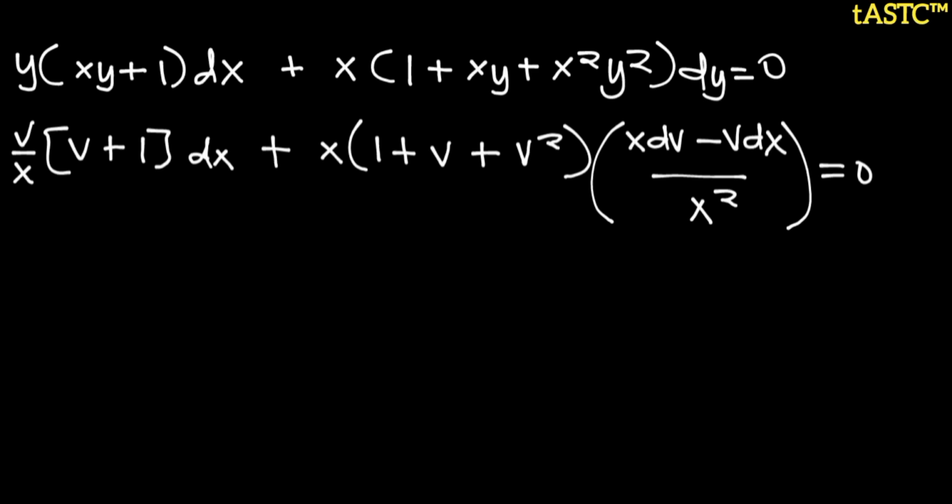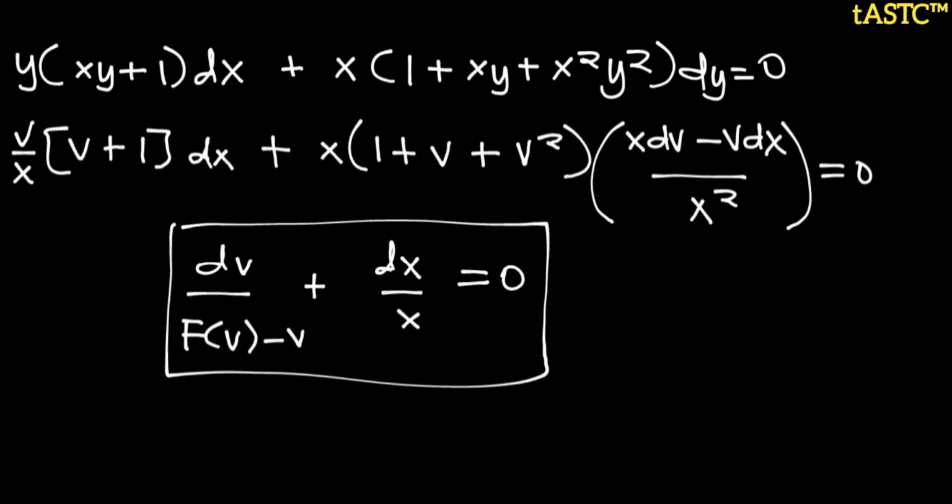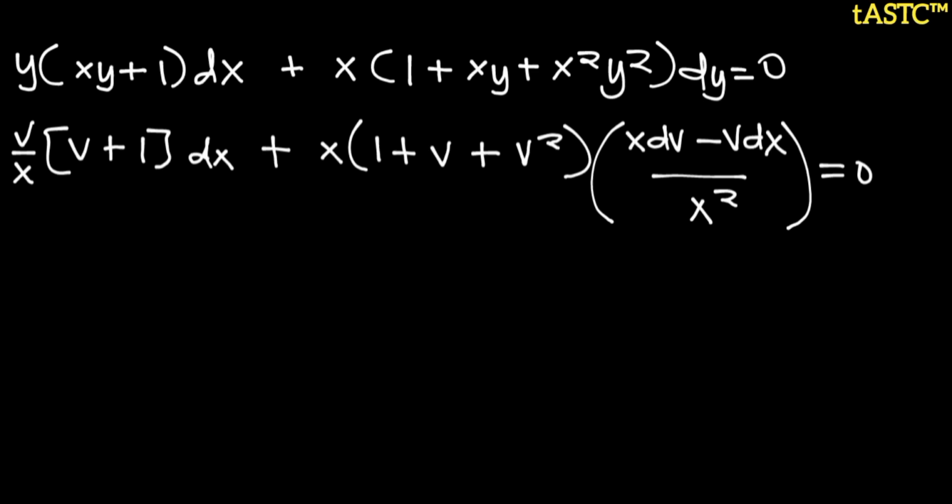So we actually want to have dv divided by every function in terms of v this way. And that might be a plus or a negative. And you should have a dx divided by dx equal to 0. All these stuff which you have here, we actually want to change it and take it to this form. So that is the next task that we need to fulfill. Now, how can we do that? And the first step, we need to make every variable of x to leave the position where you have v's, and take the v's and bring them together to the position where you have dv's.